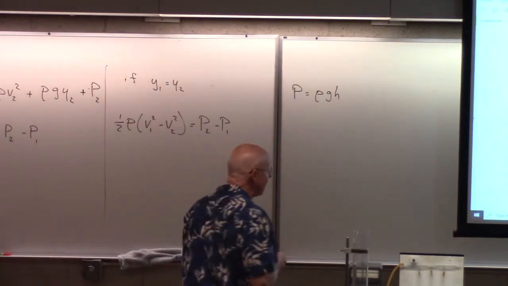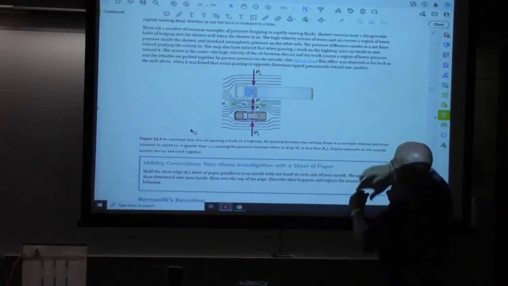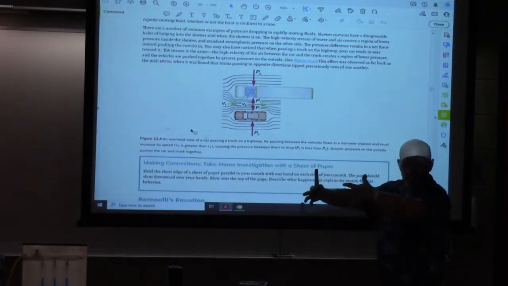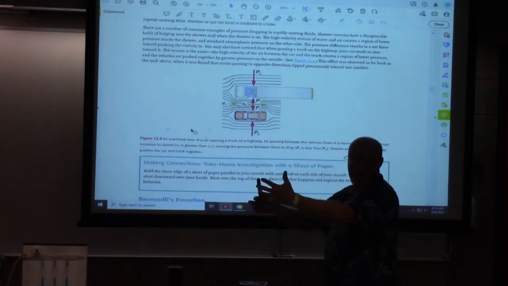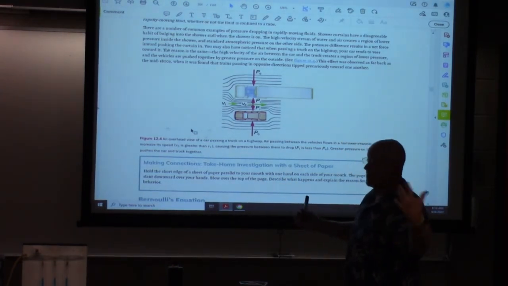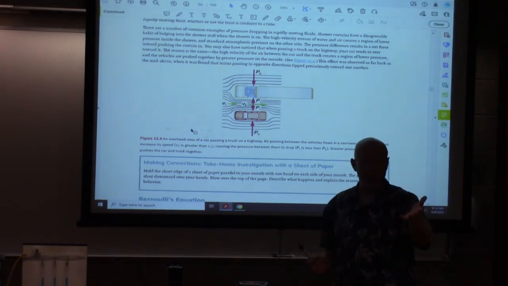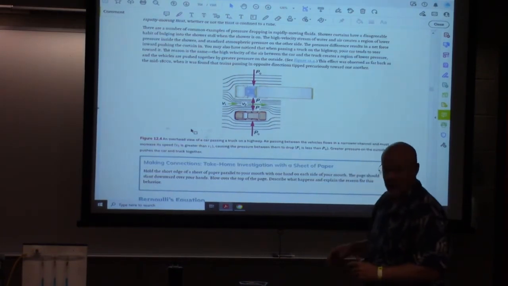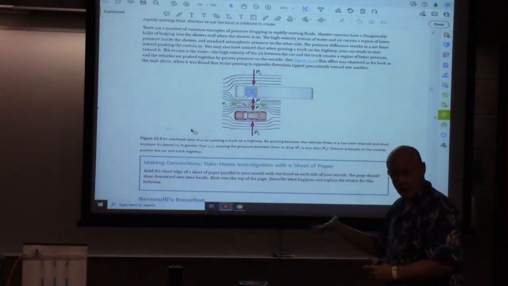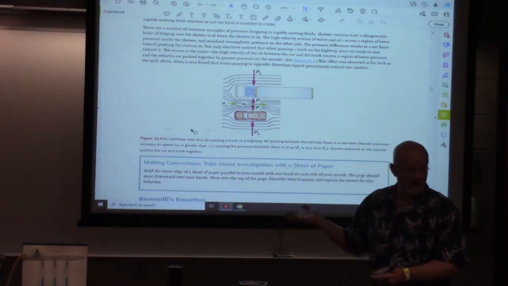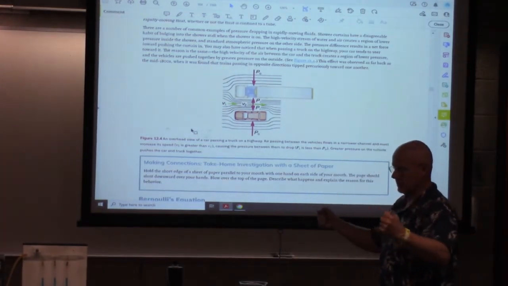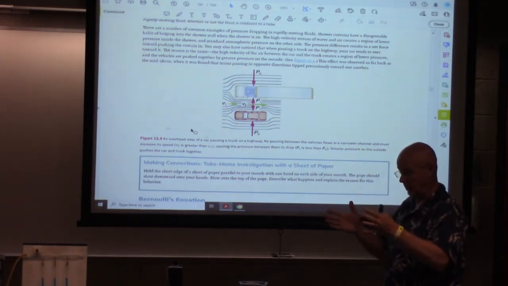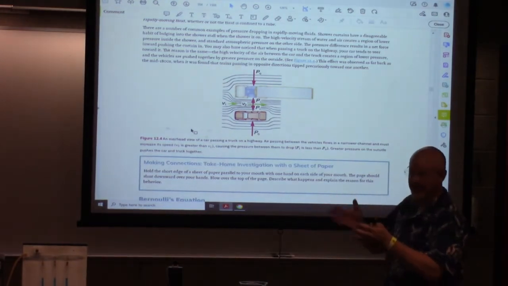See, what ends up happening is, with this car, maybe I'll take the car back here, the air flows around it on each side. And then I would say the air on this side does have a drop in pressure because it has a velocity, but it's the same drop in pressure on the other side because it's the same velocity of air. And if you have the same pressure left and right, well, the air would push you equally to the right and equally to the left. You wouldn't even notice it.